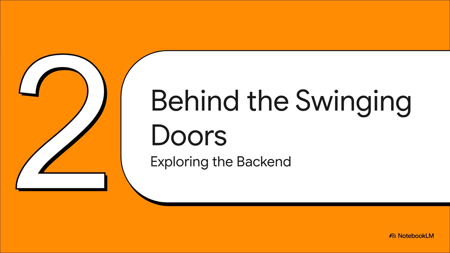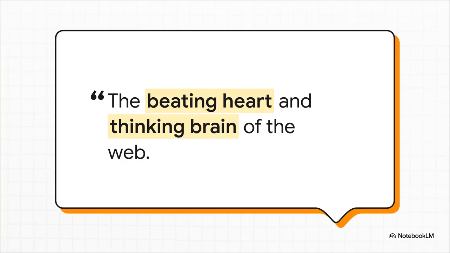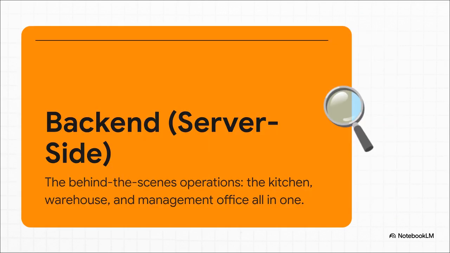We're now pushing through those swinging doors into the place that customers are never, ever supposed to see. We're going into the back end. And this is where the real action is. The back end has been called the beating heart and thinking brain of the web. It's this incredibly powerful, totally unseen engine that makes everything, from your social media feed to your online banking, actually work.